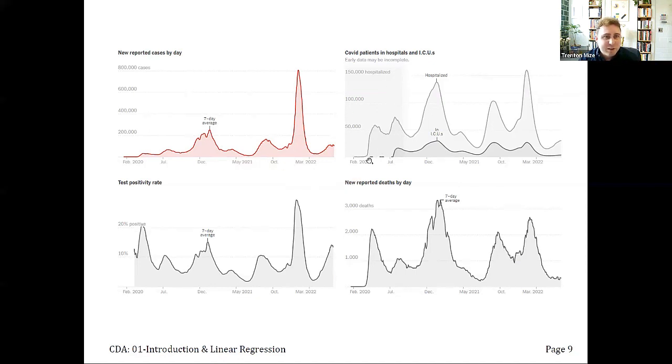Or you could think of COVID patients in a hospital. Again, it seems continuous, but actually these have really special properties. They have really wonky distributions that make them not amenable to a continuous model like linear regression. They're the closest to continuous that we're going to work with, but like I said, they're special. They have some tricky properties, but we'll talk about how to deal with them.